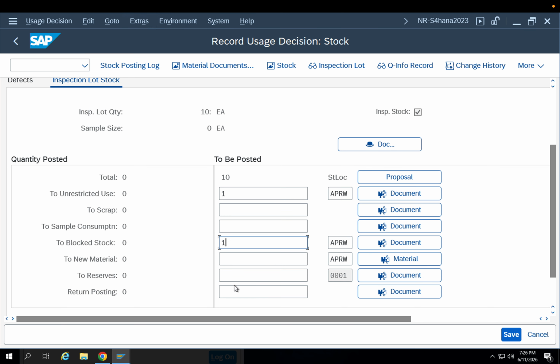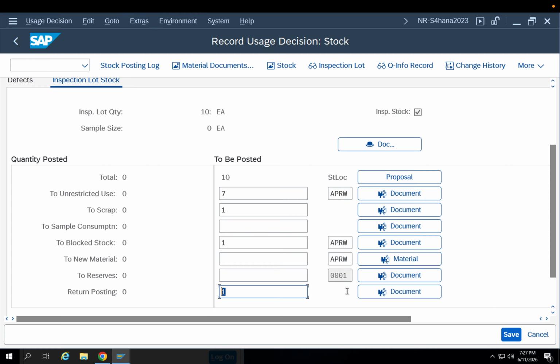Okay, and one quantity to return back. You can also do that. Okay, clear. Because out of 10, if I'm just validating that 8 are good, I'm just accepting that to 8. Or if 7 is good, and 1 is scrapped, completely damaged, and 1 I just want to put in block stock, still I'm not confirming that this has not passed quality, but I'm just putting it to block, don't use that product until it is passed, and I'm just returning one product to the vendor. So you can do that as well here.